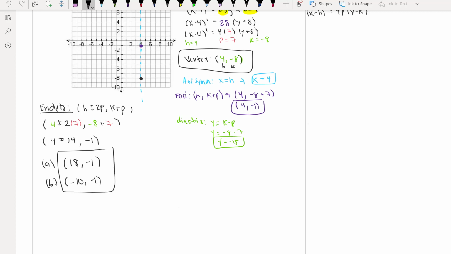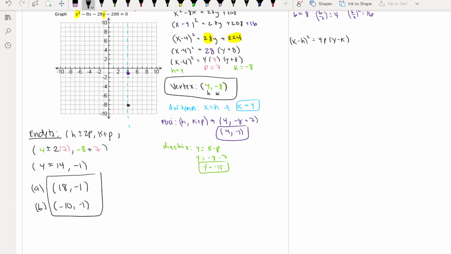So here are my endpoints. Again, I'm a bit off the charts, but that's okay. So I have my -10, -1, so that's there. And -18, -1, well, that's way over here, but I don't want to mess up my graph too much. So I'm just going to more or less draw it where I know it's going to be going off the charts. Okay? And that's okay if your graph doesn't fit on your graph. Sometimes that happens, and that's just the way life goes sometimes. Okay. Well, I hope that gives you the general idea.